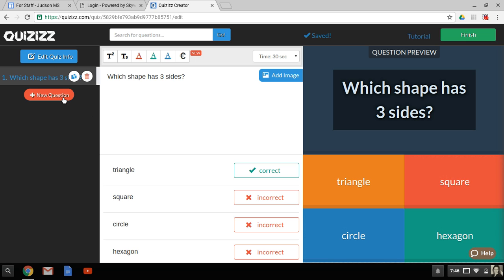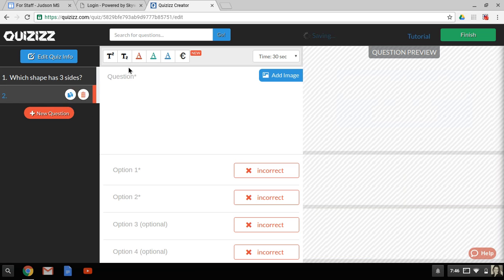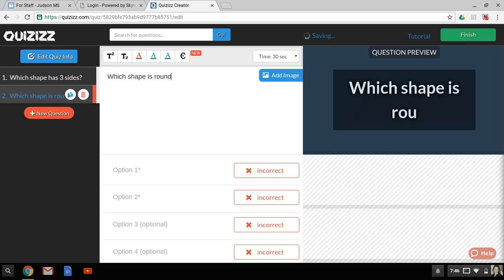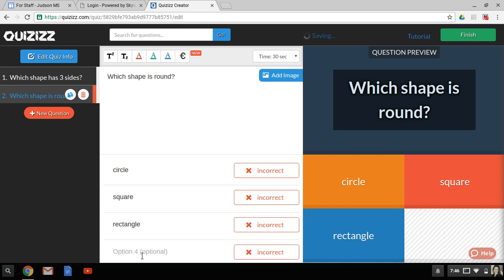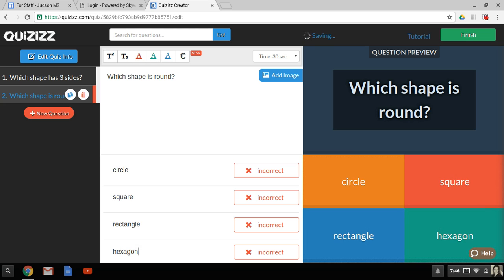And I can keep doing this by adding new questions. And remember to specify the correct answer. And again, you can add an image. This side of the screen here is how it will look for the students on their device.